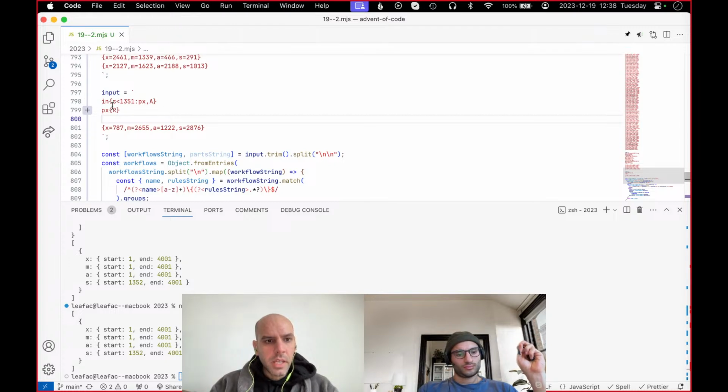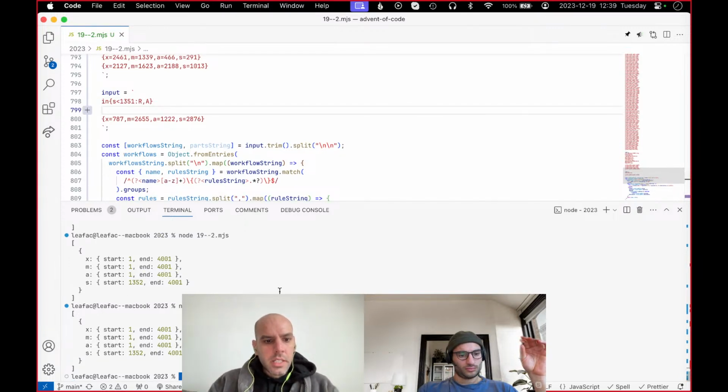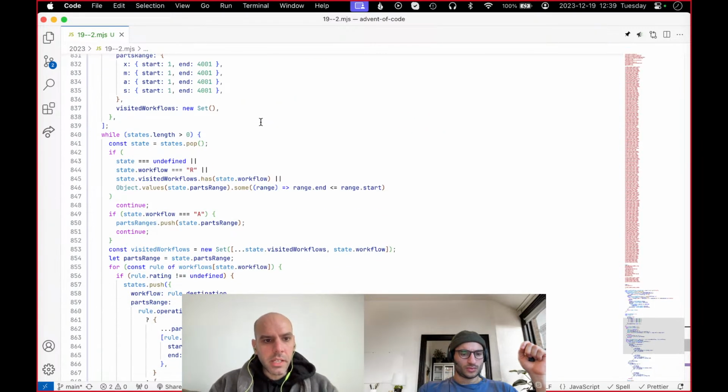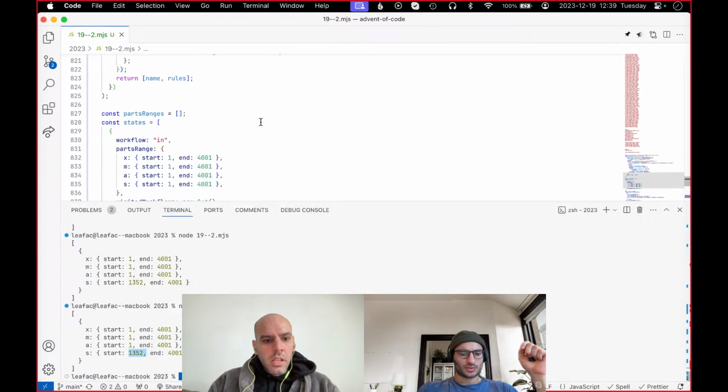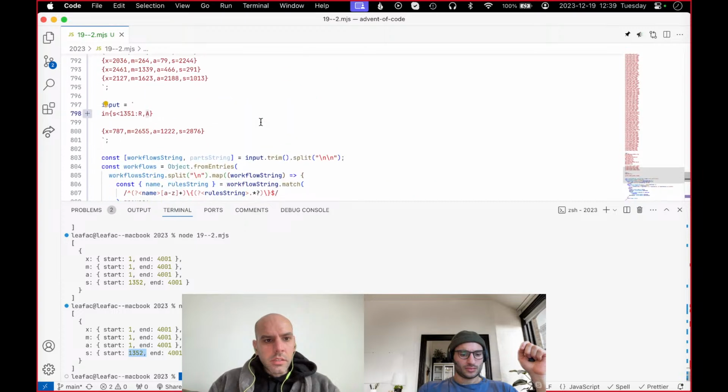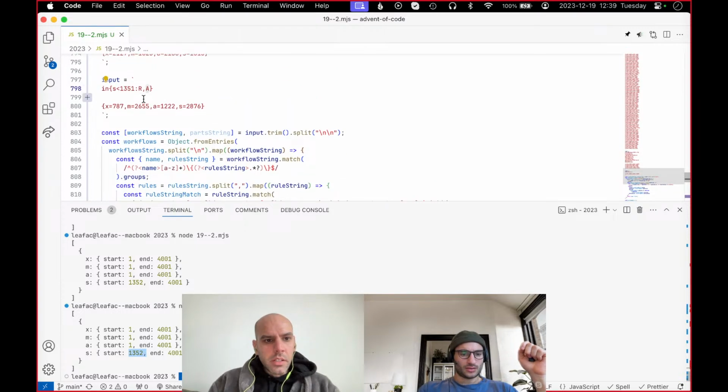Because you see, it rejects, and I don't know why I put another rule. It could just have been that. This is the simplest rule that will demonstrate my problem. If it is equal to 1352, it should go into the accepting state, and it's not going there. It's an off by 1 mistake. No, isn't it? It is going to the accepting state. Wait, is it? It is. The start is inclusive.